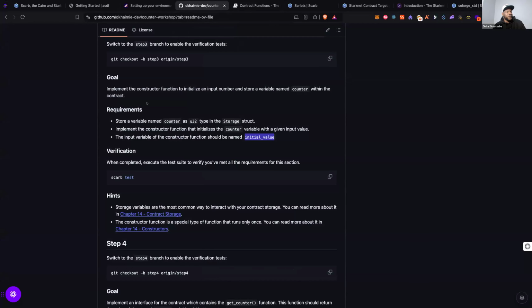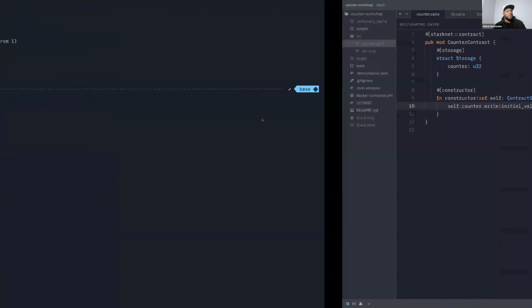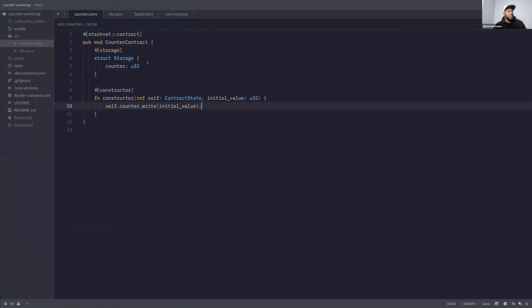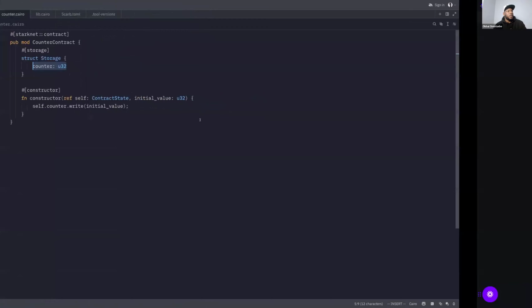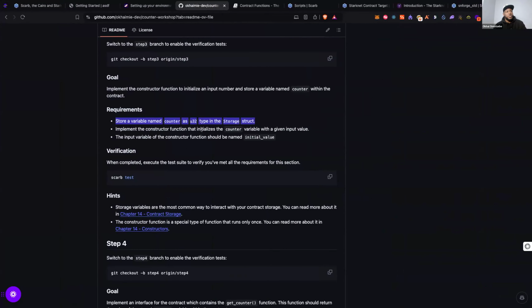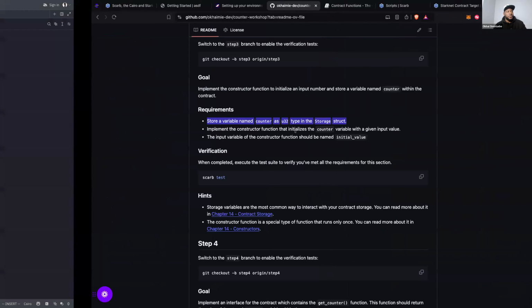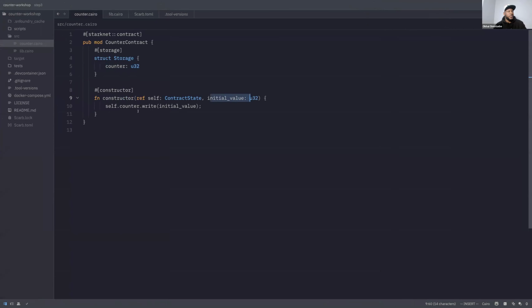But anyways, let's check the requirements and see if we finished that. Store a variable named counter as U32 type. We do have a variable named counter. It says implement the constructor function that initializes the counter variable with a given input. So again, initial value, and we are initializing the counter variable with this input that we're given.